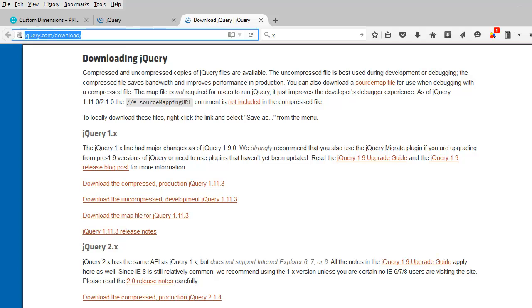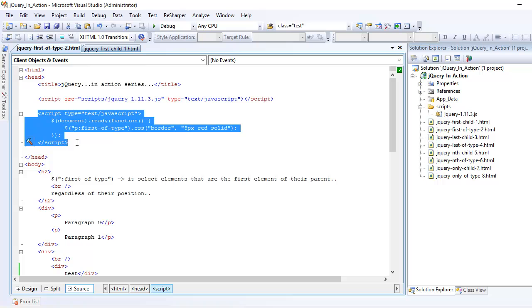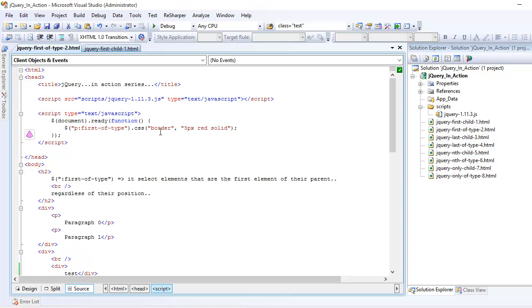I want you to go to jQuery.com/download. From there I want you to download the uncompressed version. Then next I want you to import the jQuery file into your project, and reference it in your head section, because if you don't do that then jQuery is not going to work. And in the end you're going to write some JavaScript code by saying, hey, when the document gets ready, when the document finishes loading, I want you to execute some jQuery instruction, right? So that's pretty basic, and now we begin.